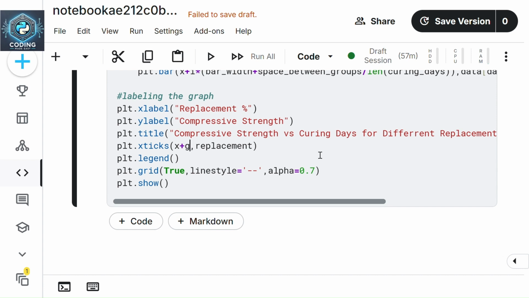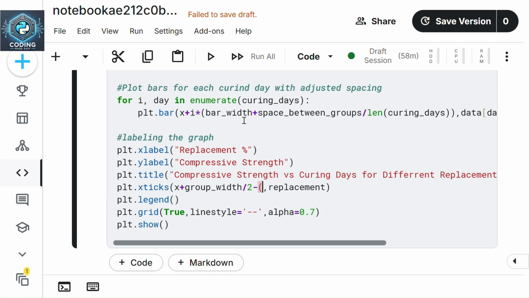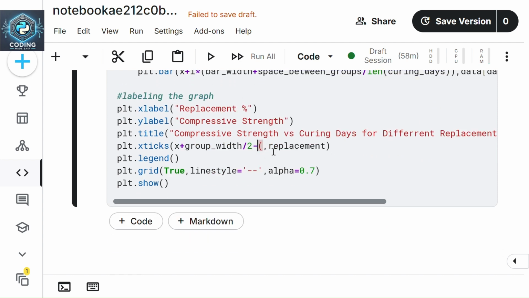So we have group width, with an underscore here, minus space between groups. Current days, we copy it and paste here. Then introduce this space between groups. Then current days.